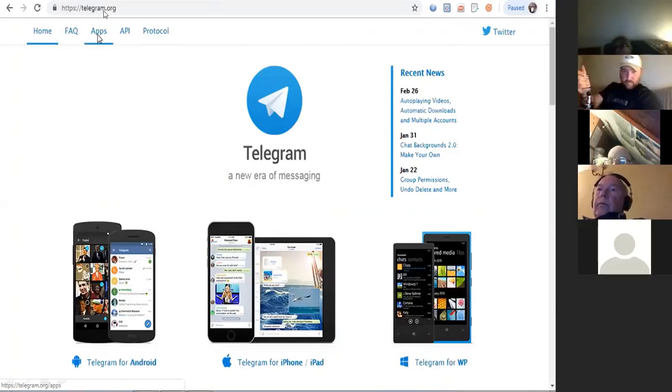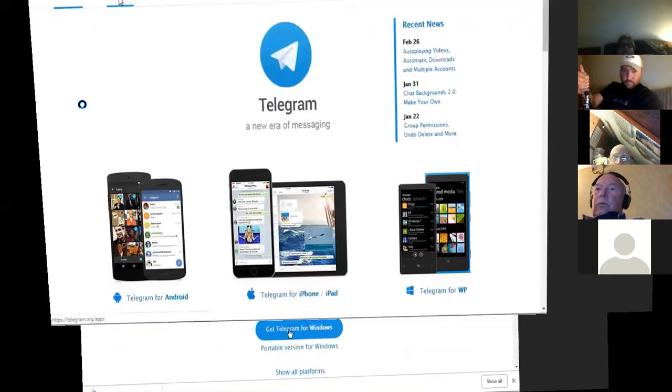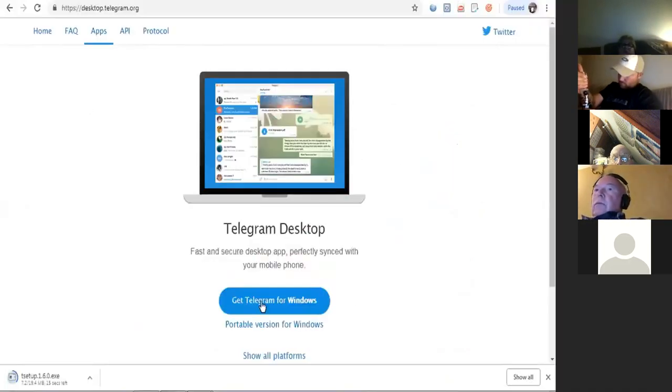It's telegram.org. And once you go on it, you'll see the homepage there at the top. Click on apps. Once you click on apps, you're going to get a choice of apps. You can put it directly onto your laptop, and if you scroll down, you can also put it onto your Mac as well. Or you can go to Google's Google Play Store or to Apple's App Store, and you can install it on your phone there.